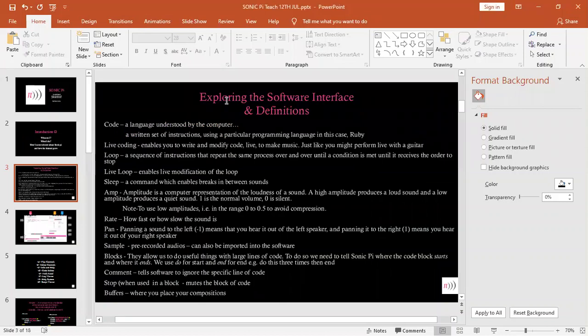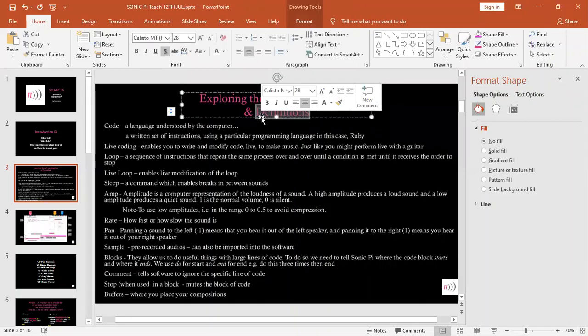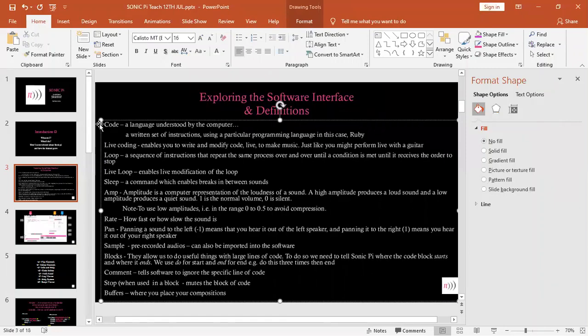Okay, so now some definitions which we shall use today. Sorry about that. So here, what's a code? A code is a language understood by the computer. Generally, if I tell the computer "hi", it won't understand, but if I use 1 and 0, which is literally translated to what you write, then it understands it.